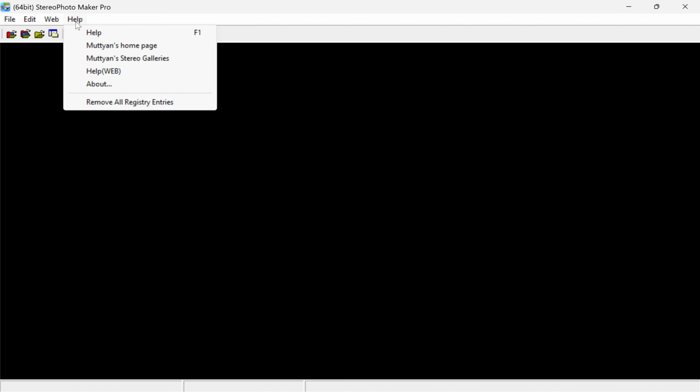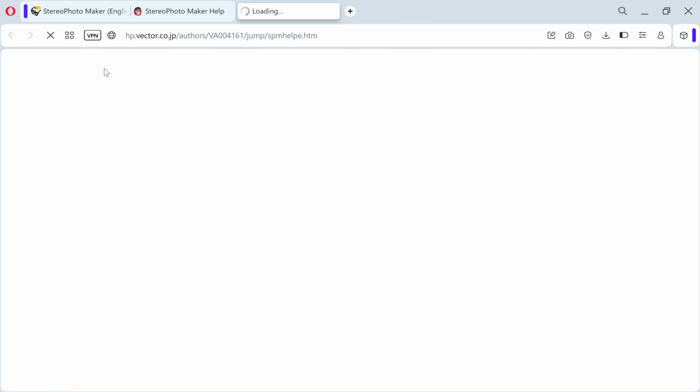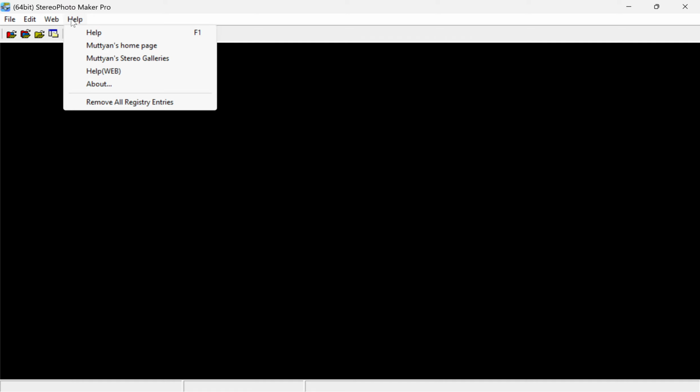So going back to StereoPhotoMaker here, just look at a couple of the other options in the help. I mentioned using the URL in the description here. You'd think that if I click on Help Web, that I will get there as well, but it's a different URL, and it, in fact, doesn't load. It's a dead link. So I've put in a help request or a fix request on that. So maybe that'll get fixed by the time you actually view this.